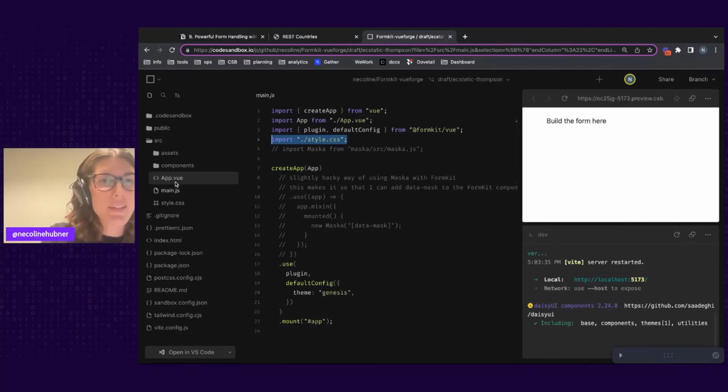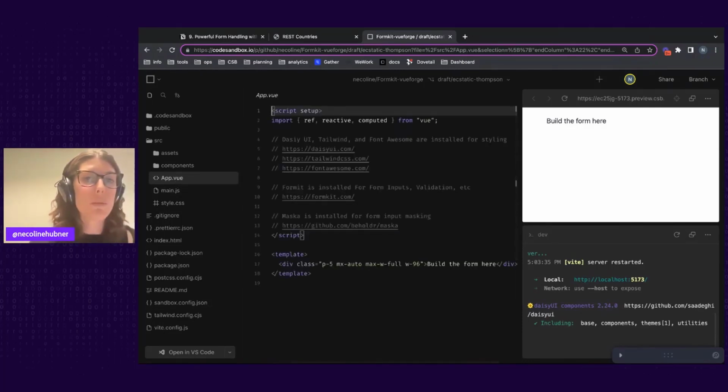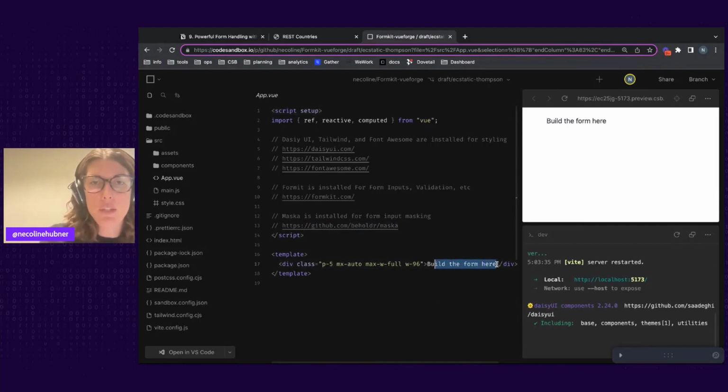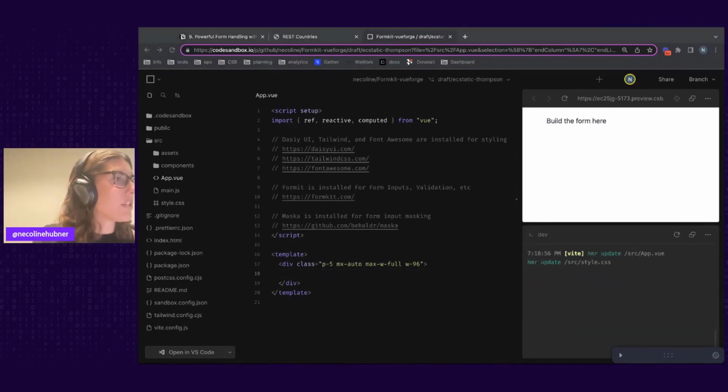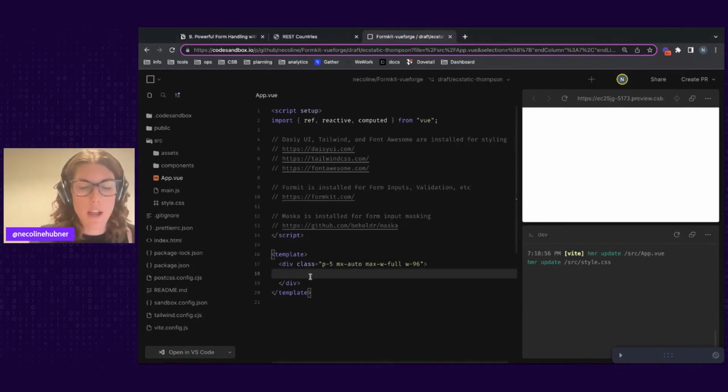All right, so now let's jump into the file where we will do most of our coding. I'm going to leave these comments here and just jump into this div where we will start building out the code. Now I'm going to jump ahead a little bit and add some basic scaffolding for our form here.